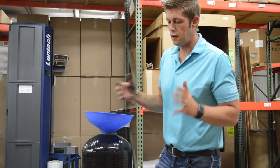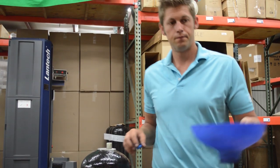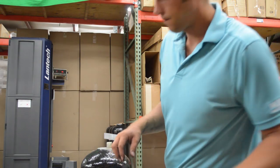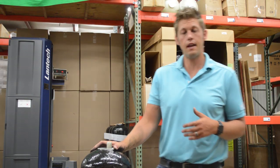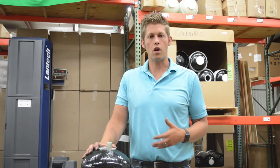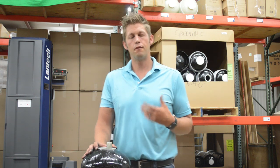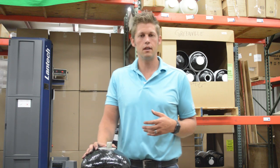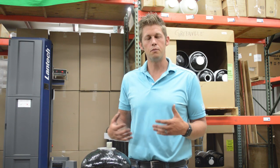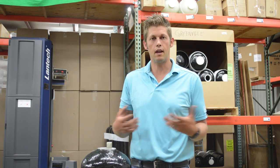Now that your carbon filter is filled, what you're going to do is remove your funnel and remove your cap. The next step is to soak the carbon. This is a critical step if you're looking to quickly backwash the unit and make sure that everything is clean upon fire-up. Filling it otherwise can be a tedious process because the carbon will absorb a tremendous amount of water. What we typically recommend is soaking prior to putting the head back on and putting it in service.